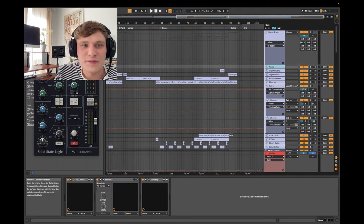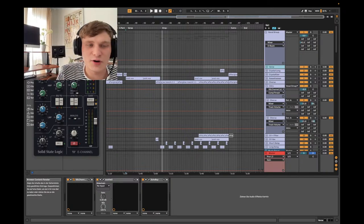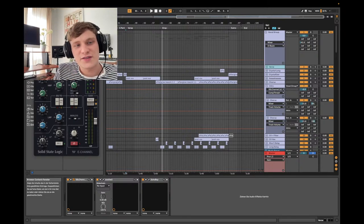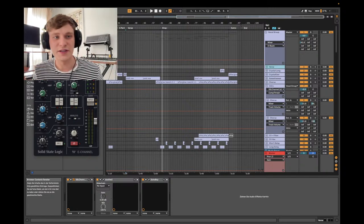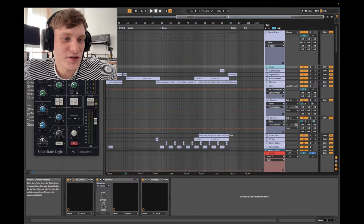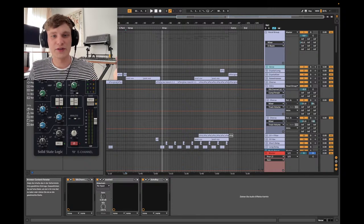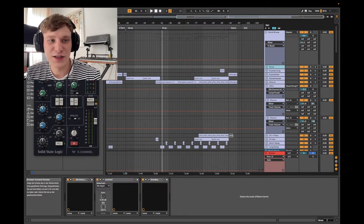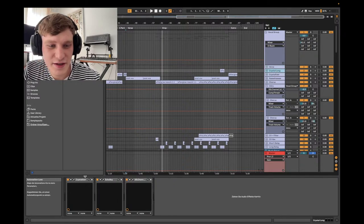I think when it comes to mixing, you obviously want to use different compressors as well, but just to make the right decision, when I think about, okay, does this vocal need more compression, or do I want to cut a frequency out, I can really focus on that and not on, do I want to use one of the 20 compressors that I own. It just makes things a bit easier. And so this is on the verse.